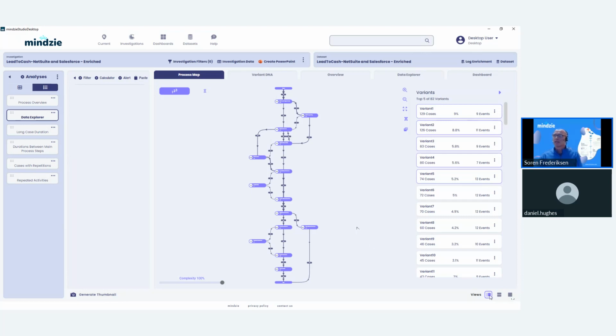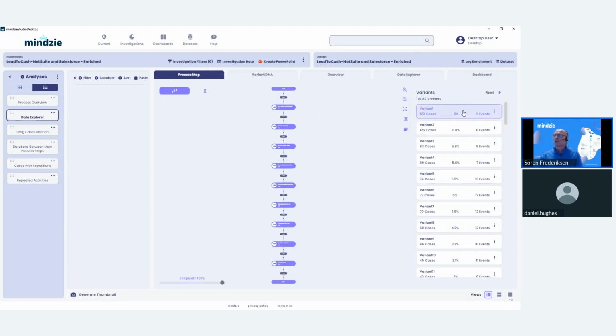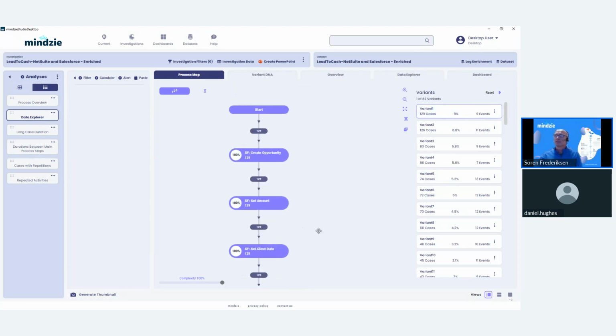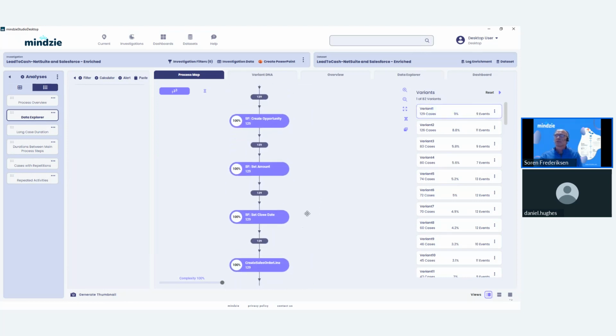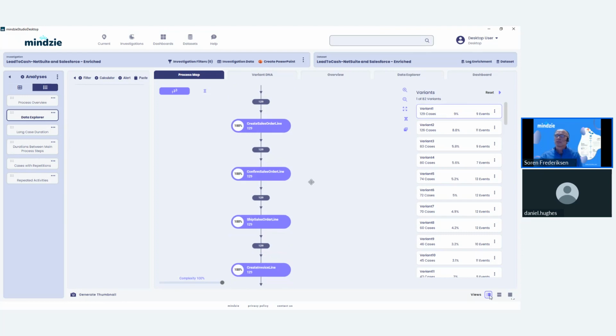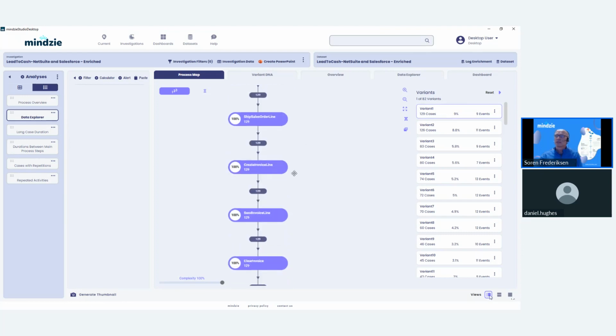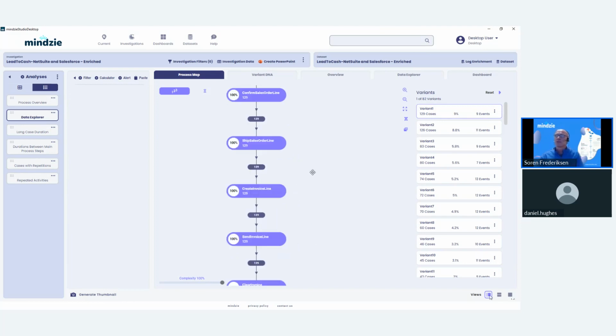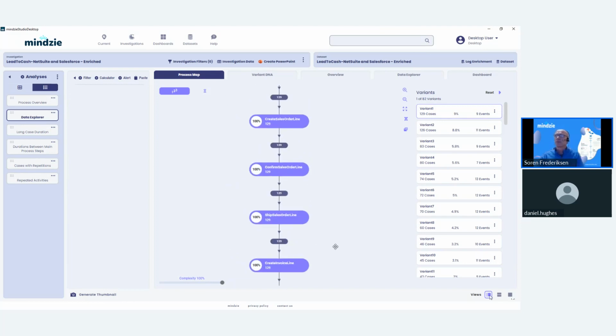If you look at it here, on the right side, we're showing you all the different variants, how you can go through the case, right? 9% of the cases go through this variant, which means the same steps. It starts with opportunity, you set the amount. You can see this is in Salesforce. You set the close date. Now you create a sales order, confirm the sales order, ship date, create invoice, send invoice, and clear invoice. So that's a typical approach. This is a good scenario. It goes through the normal sales order process.